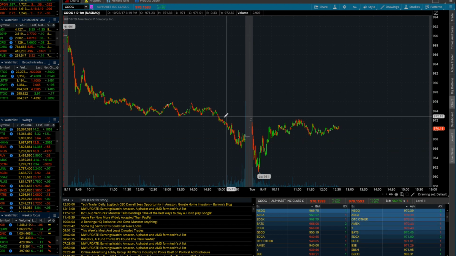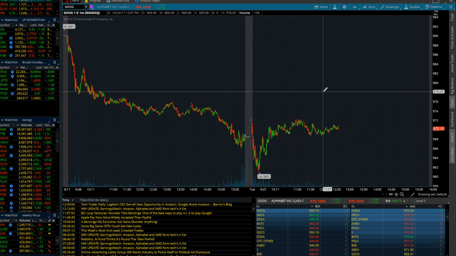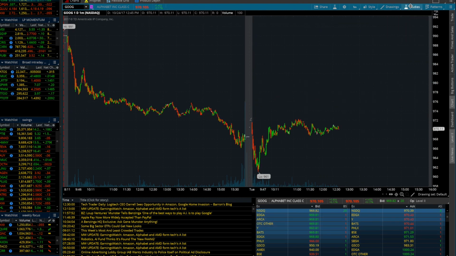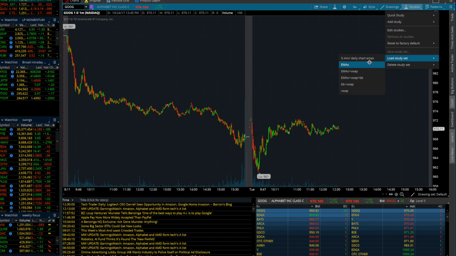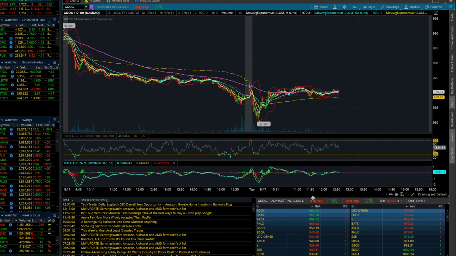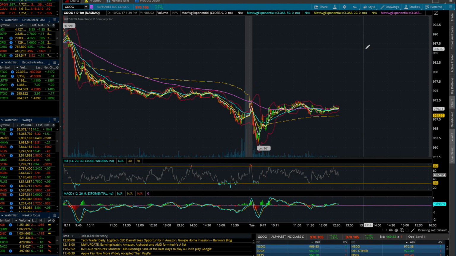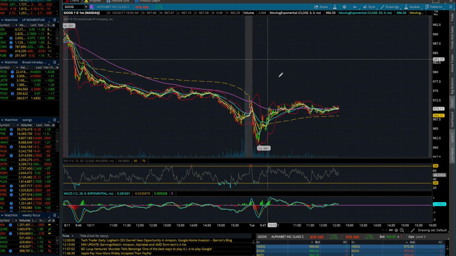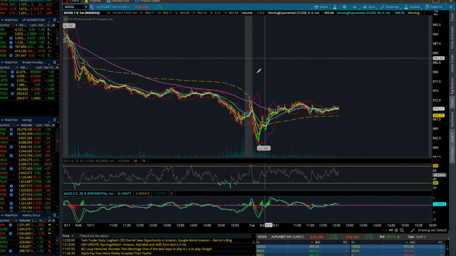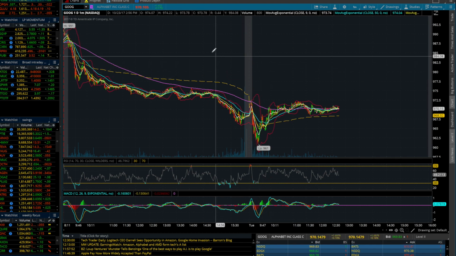Once you get comfortable making your own charts and you have something set up, for example, let me add a bunch of stuff here, you can save your charts the way they look. You can save your studies and save the chart layouts. I just loaded this up because I saved it.